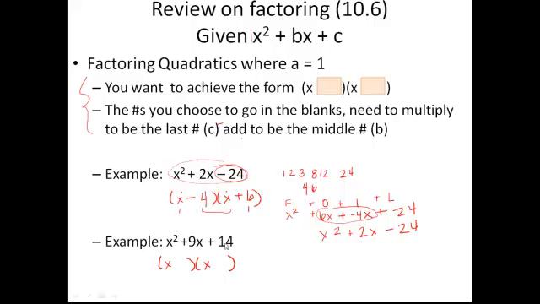So there's not so very many factors of 14. There's 1 and 14, for example. There's also going to be 2 and 7. And there I hope you can see our matching pair. When you do add those, yes indeed, they do equal 9. So it doesn't matter. You could have put 7 here and then 2 over here. It doesn't matter, because when you do FOIL these out, you do get this. So those are going to be the examples of factoring there.